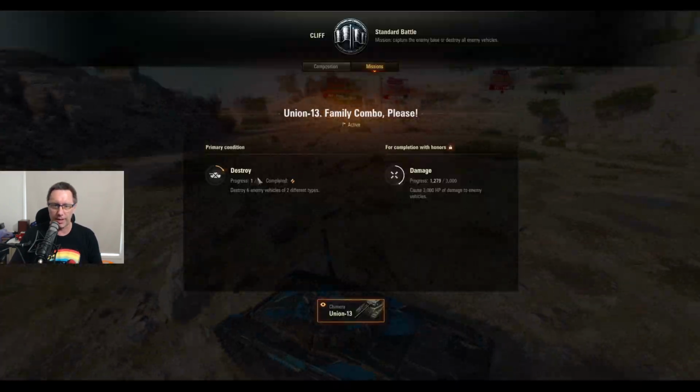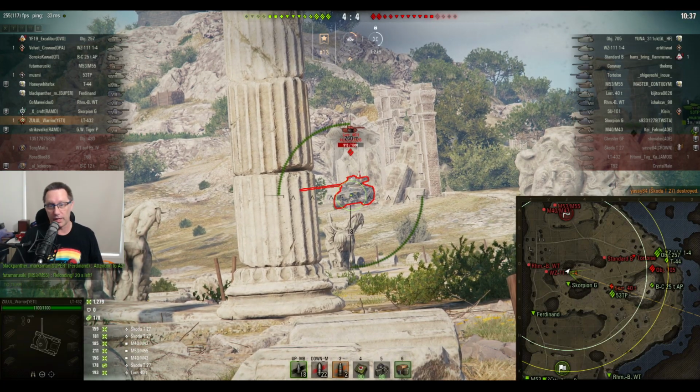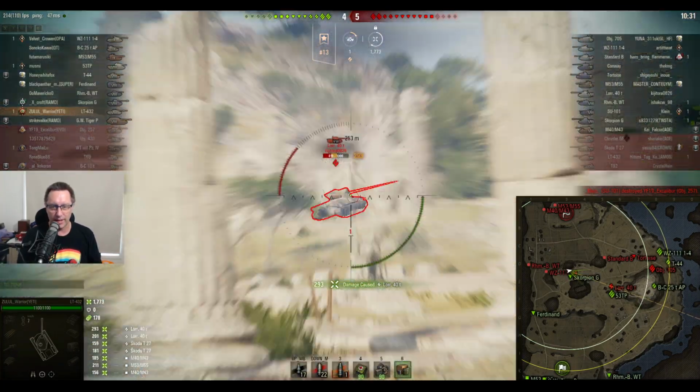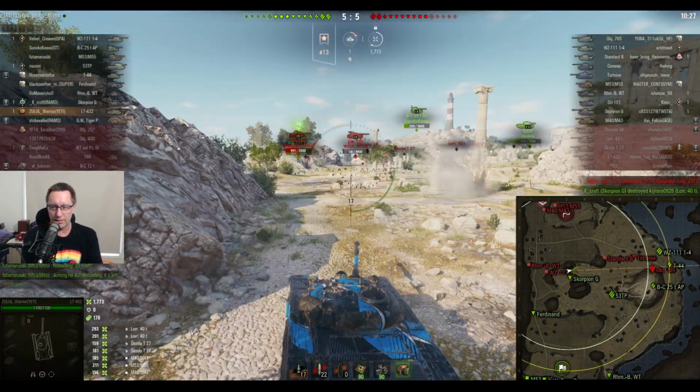Now we saw the mission thing come up. Get 6 kills. That's what he needs to do for this mission. He needs to get a top gun. I'm not sure. Normally at this point I'll tab out and just have a quick look at the results page to see if he can get the mission. Who knows if he can, as he puts a couple of high explosive shots into the Lorraine 40 t.